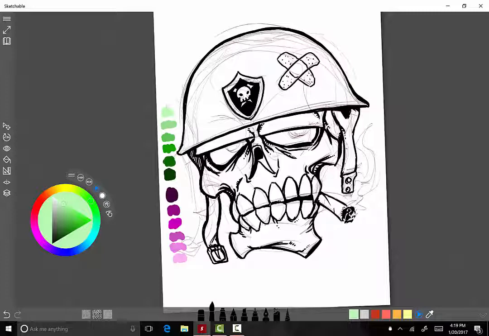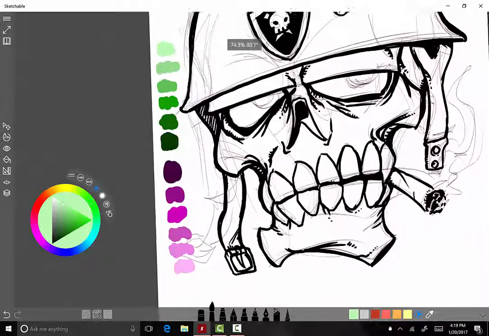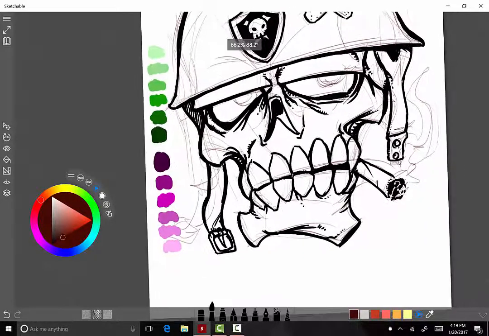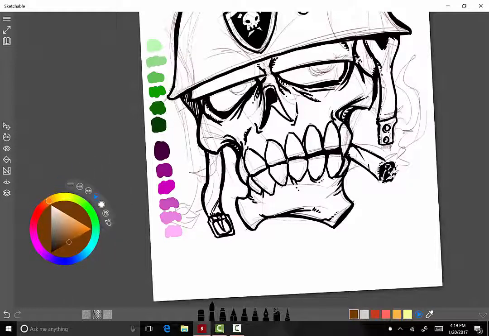On the helmet, my skull, I'm going to use these colors. They look like pink and so forth, so you can see. The eyes, maybe I'll do with a really dark red. Or actually, maybe we'll do yellow. Let's do yellow. Orange? Will that go nice with brown? Let's see.